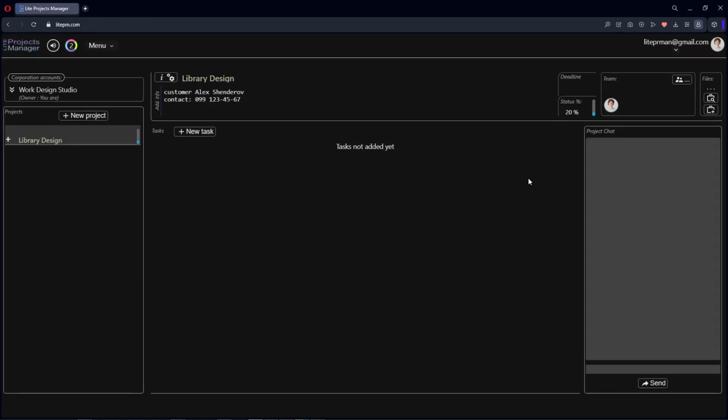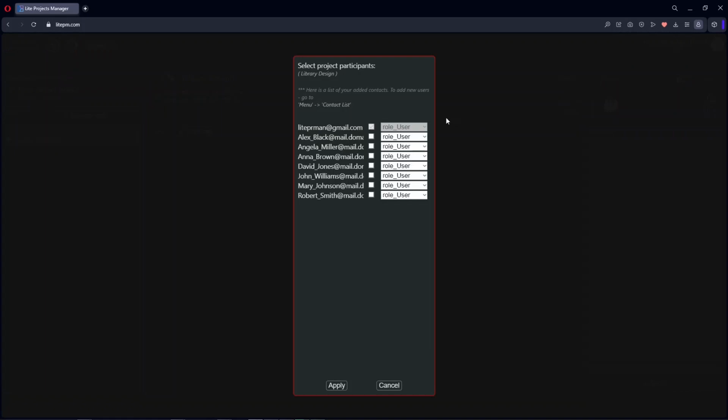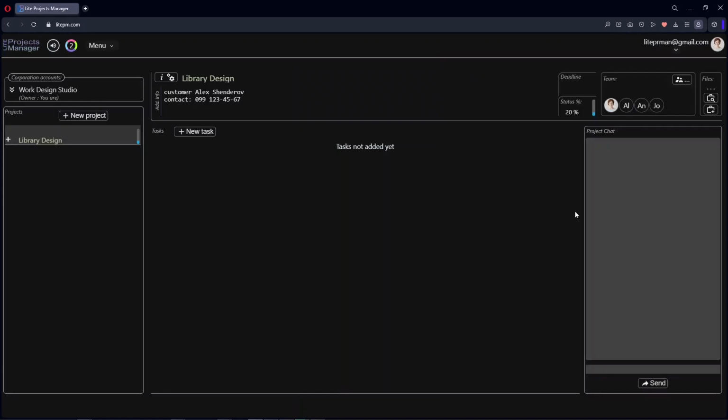Now we can set up the team for this project. This is the list of users that we want to involve in the execution. Here we select users from the list we previously added to our global contact list. When adding users, we can specify their role in this project, assign the role of admin, moderator, or by default the user. In the future, the role of admin and moderator will allow this user to manage the project settings. Therefore, these roles should only be given to management users.